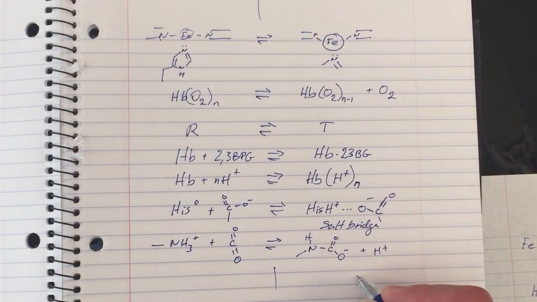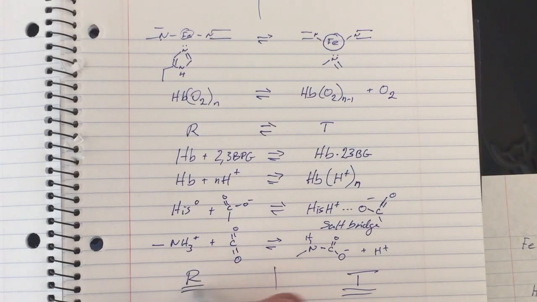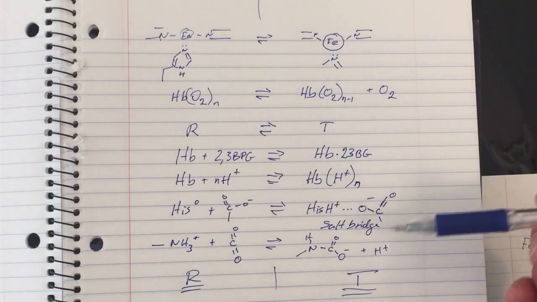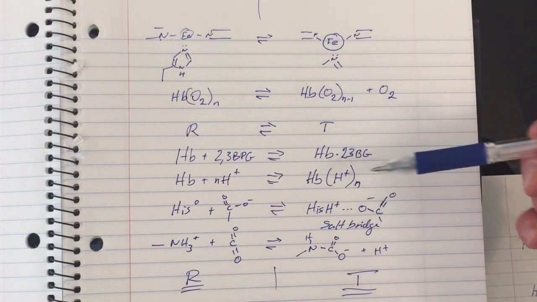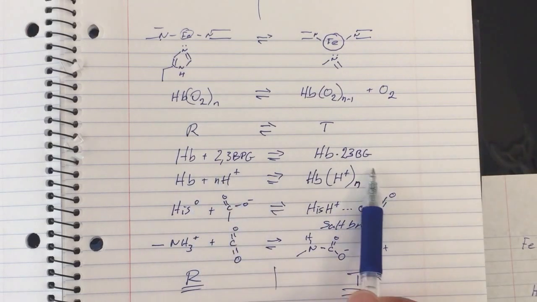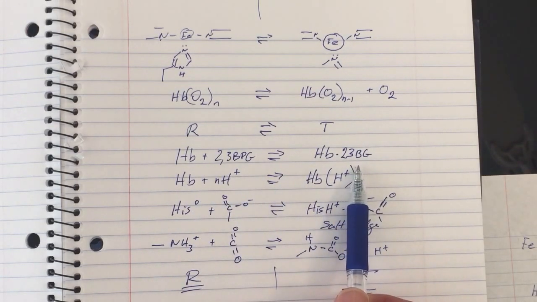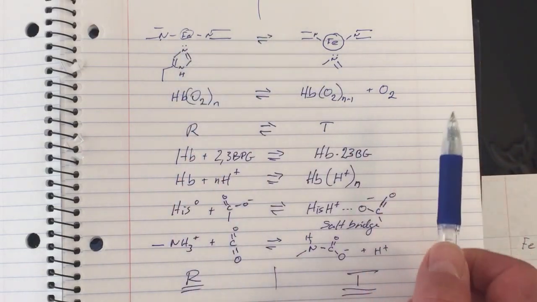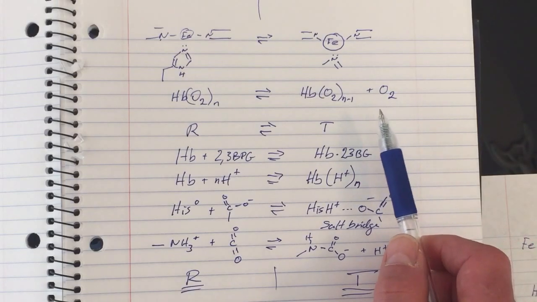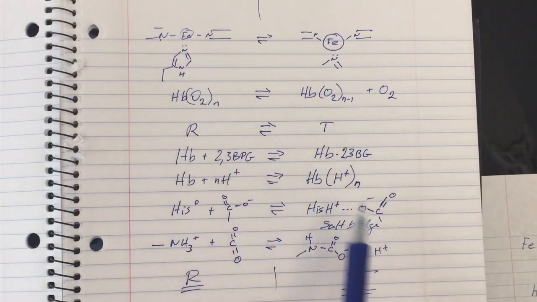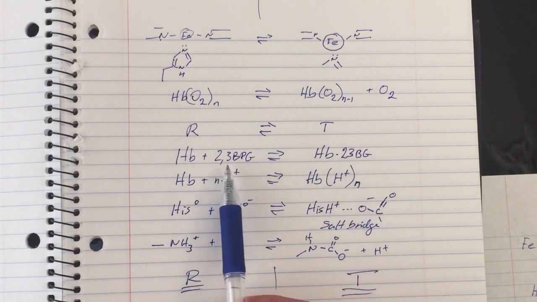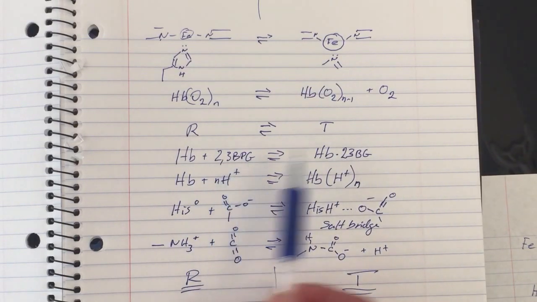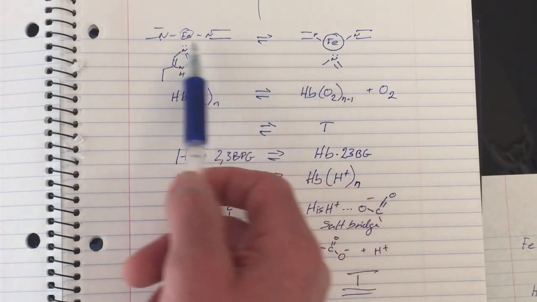So as I've drawn all of these equilibria, they are all lined up so that on the right-hand side we are favoring the T form of the structure, and on the left-hand side we're favoring the R form. And it's not entirely obvious, but each one of these equilibria is linked to all the other ones, such that if you go from left to right for one of these equilibria, you then favor in a mutually reinforcing way to go from left to right in all the other ones. And likewise, if you go from right to left for any one of these, letting go of protons or releasing 2,3-bisphosphoglycerate, that will then encourage the binding of oxygen, the iron going into the plane.